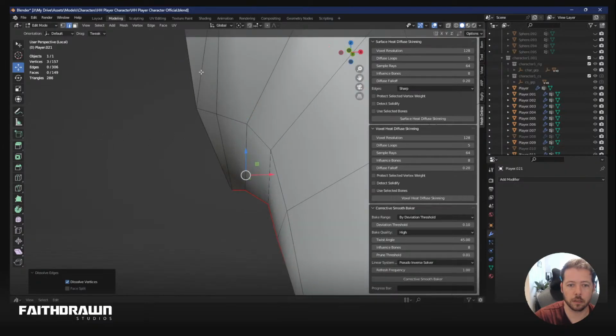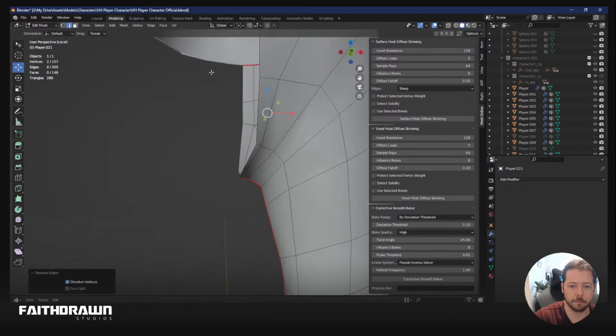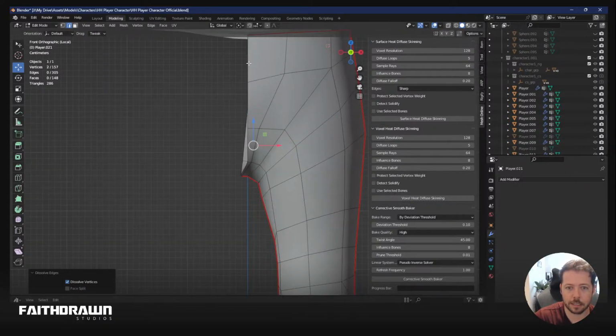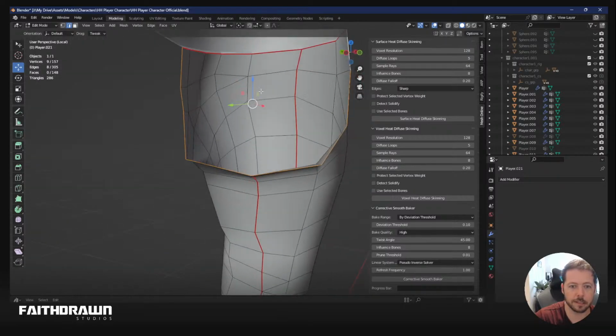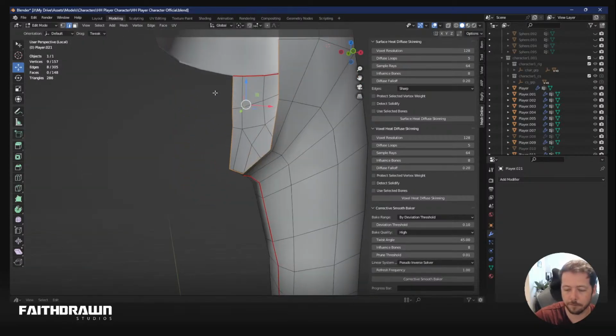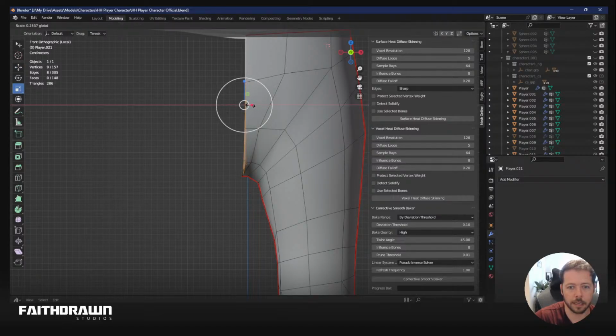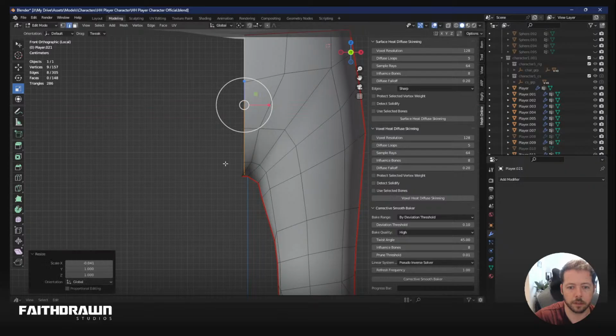Except for we need to dissolve this edge. Yay! We got it. Okay. Now we can go back to front view, select this entire edge loop. See, it's an edge loop now because it's consistent. And then if we do the scale and then bring it in to the center, it's perfectly centered.